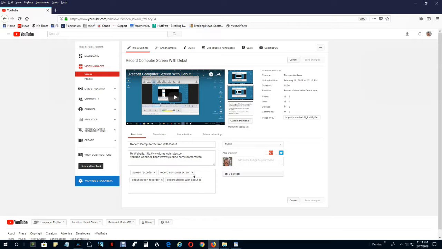The search engines search the words in the title and in the description and in the tags. So if you want people to be able to find your video, you want to use all three of those things, and in particular look at what your video contains and come up with some tags that apply to what's in the video. You can change the privacy settings.